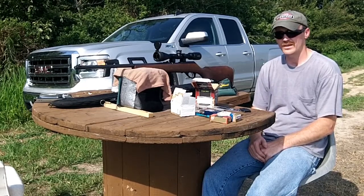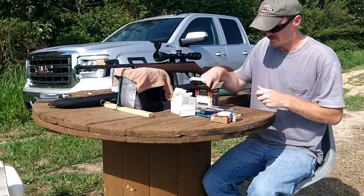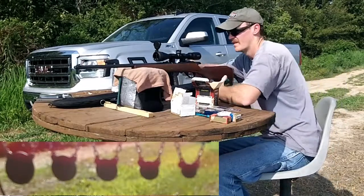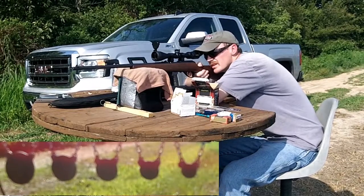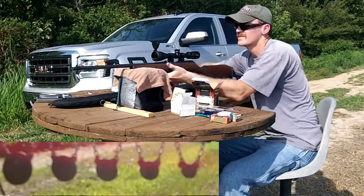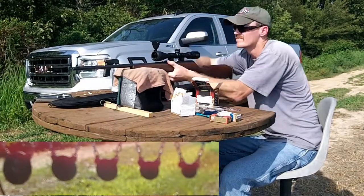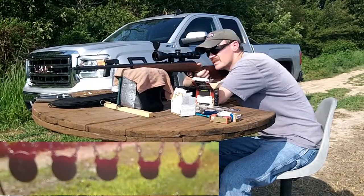I got the camera set up on our plate rack at 100 yards today. We're just gonna send a few rounds down range and just see what we think of it. We'll start out shooting some Federal 36 grain bulk pack here. Start out with our big target, see where we end up. Got about a minute and a half dialed for wind. That's kind of how windy it is today.